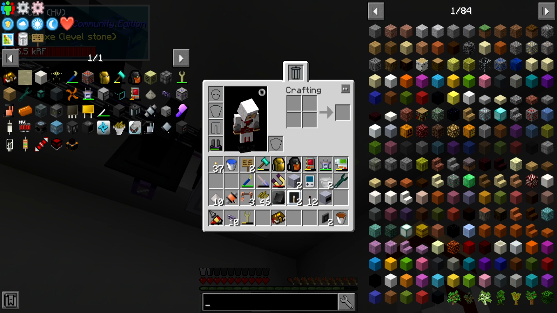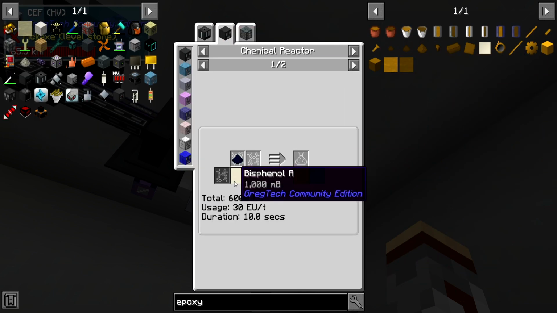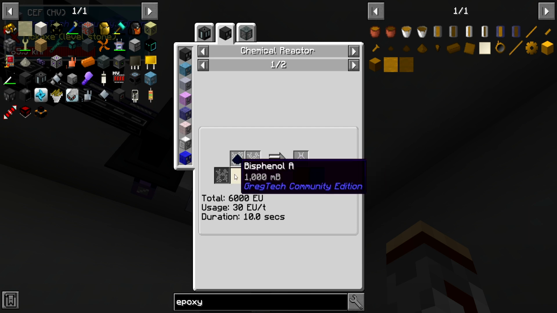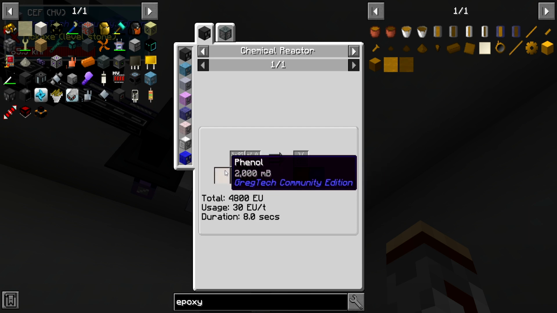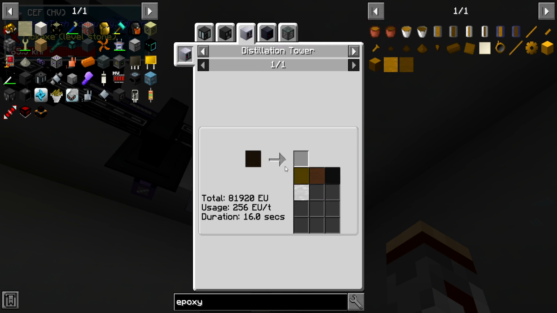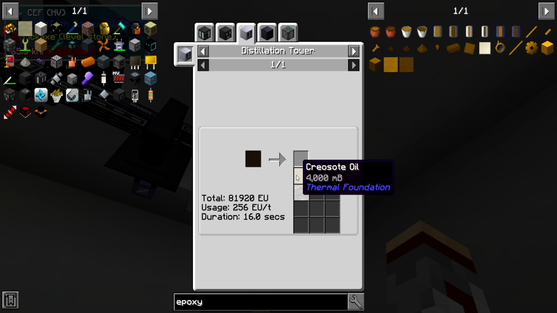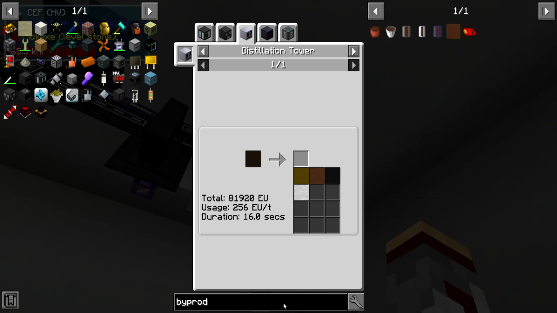And if I'm not wrong, the epoxy is going to require bisphenol, the acetone, as well as the phenol, which we get from... phenol. Wait, should I be processing the byproducts? Hold on.